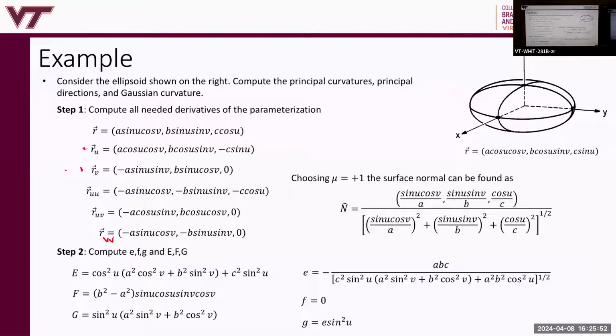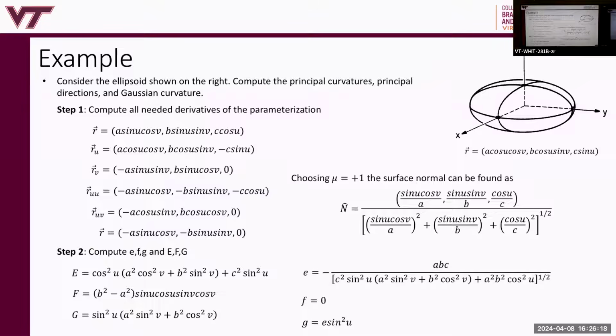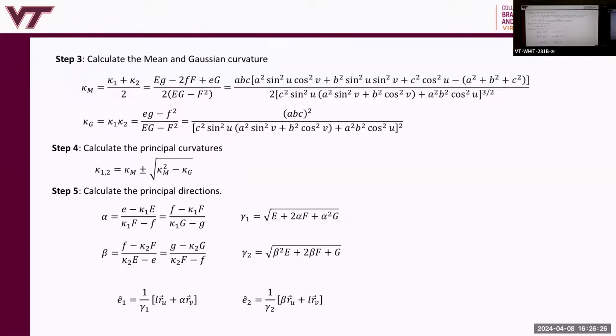All right. Then, to find little e, f, and g, that's the second fundamental form. And there, you use these formulas, the second derivatives and the first derivatives is all you need there. So once you calculate capital E, F, and G, and you have the second derivative, RUU already, and you have the first derivatives, RU and RV, you take the cross product, you can calculate little e, f, and g. All right? So what you get is these results here. All right? Good. Now that you have E, F, and G, capital N, lowercase, everything else falls out of that.